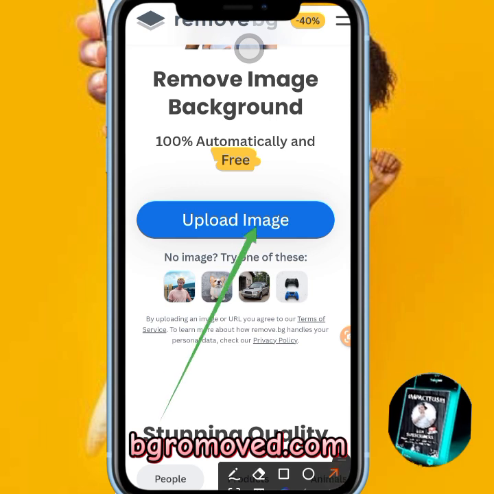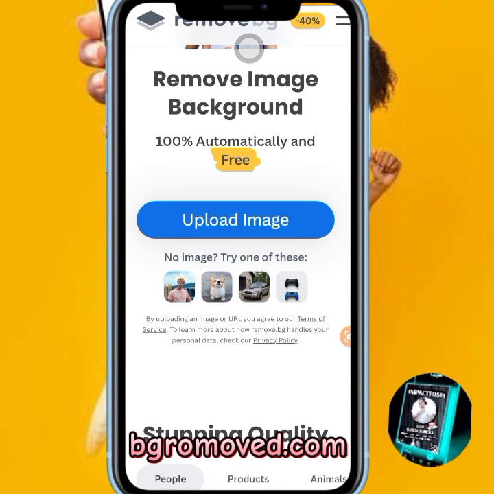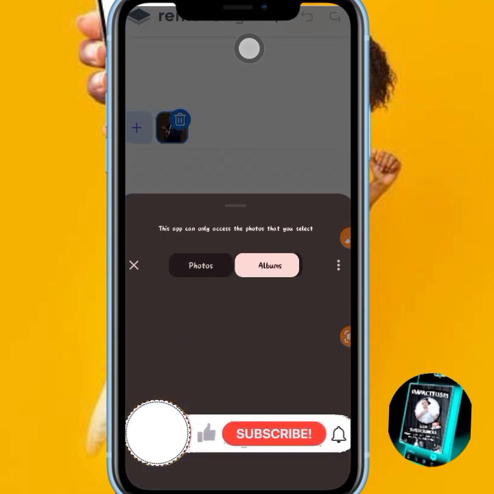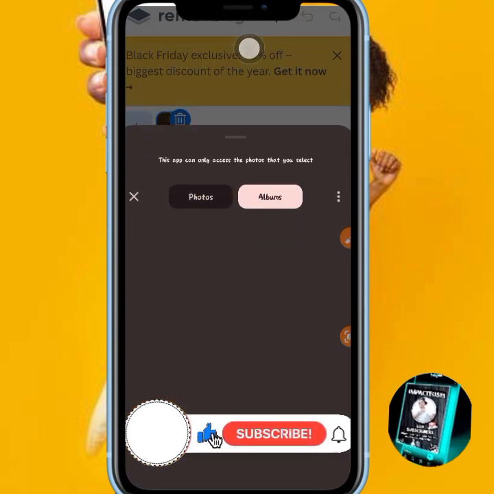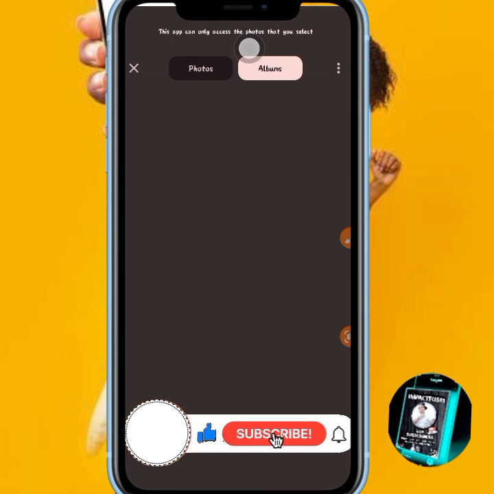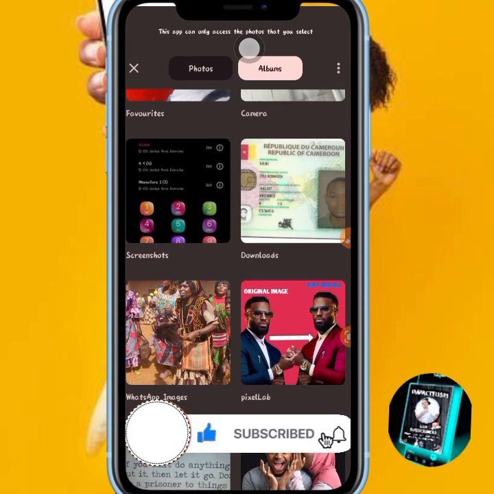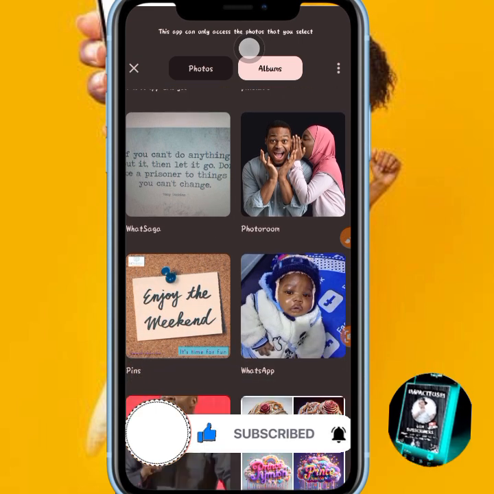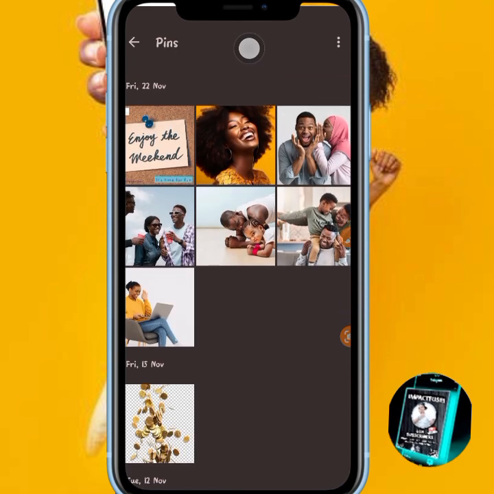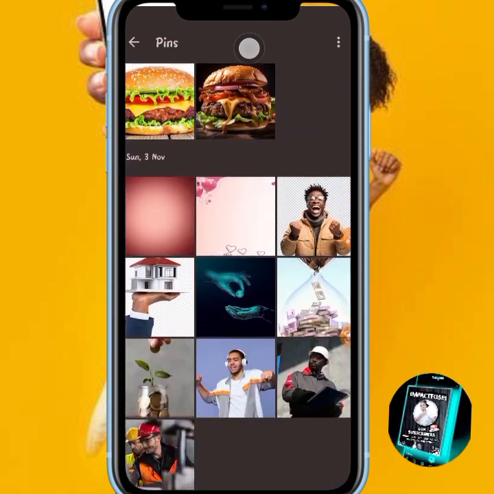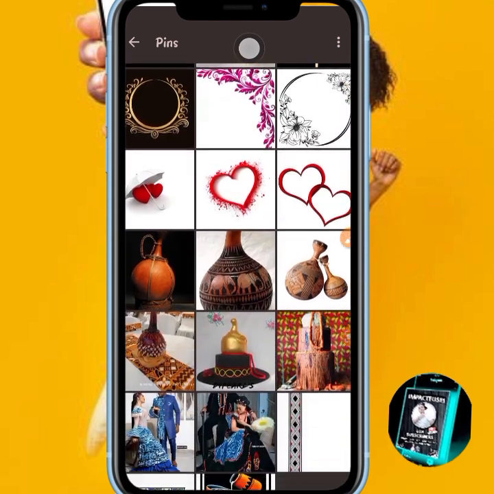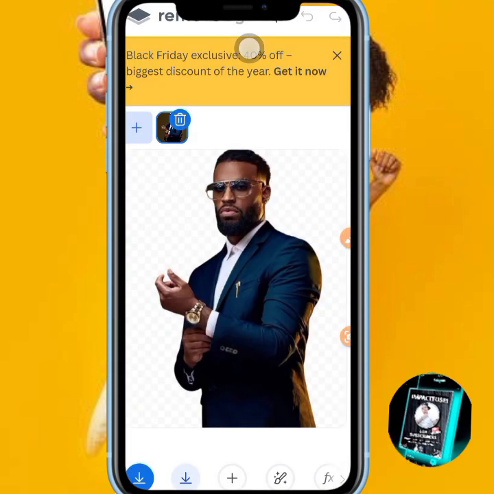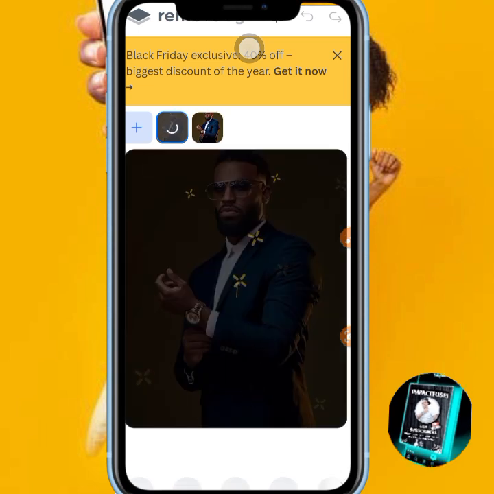So now I'll click here on upload image. We want to clean the background of the image to make sure that we have the PNG image. Now I'm going to albums because I have a lot of pictures here. If I start scrolling one by one, we are going to take the whole day to walk all the way down the pictures. So when I open it, I'm going to scroll down. I already know my folder where the picture I want to remove the background from is found, so I'll click here. When I click it, this is what is going to happen.